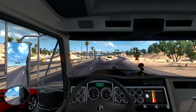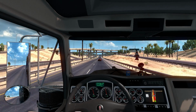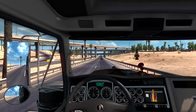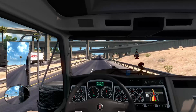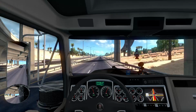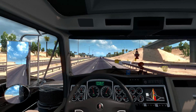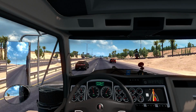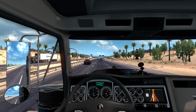This truck is not good at accelerating. I guess it's okay, but it could be better though. The engines for this truck, they're not very powerful, especially when doing heavy loads. So if you want to do heavy loads with this truck and that's something you enjoy to do, which I plan on getting into. I did not unlock the hazardous chemicals, and I really want to do that. So that's what I am working on trying to do right now.